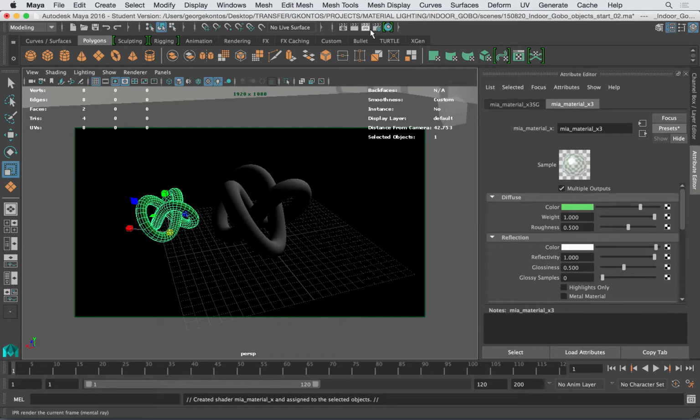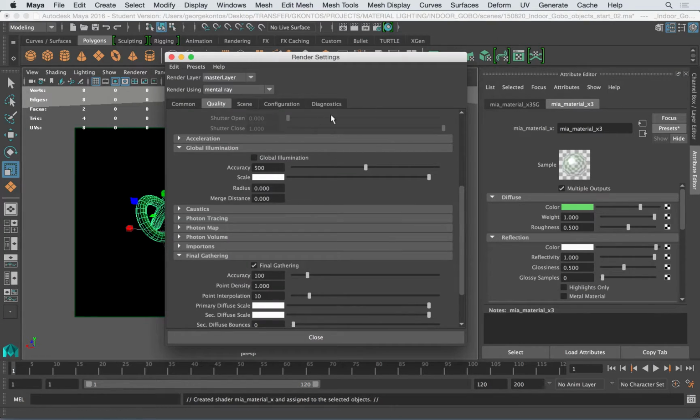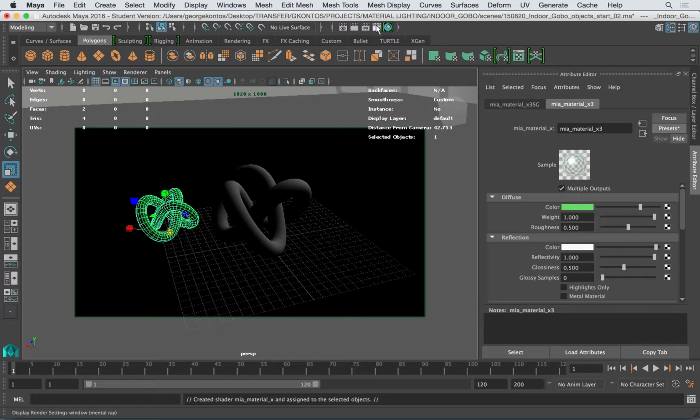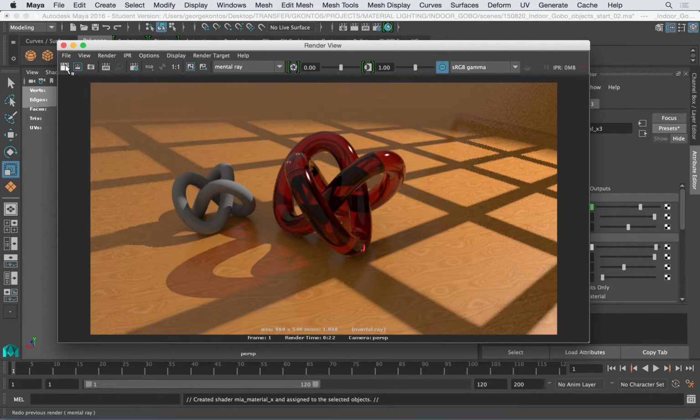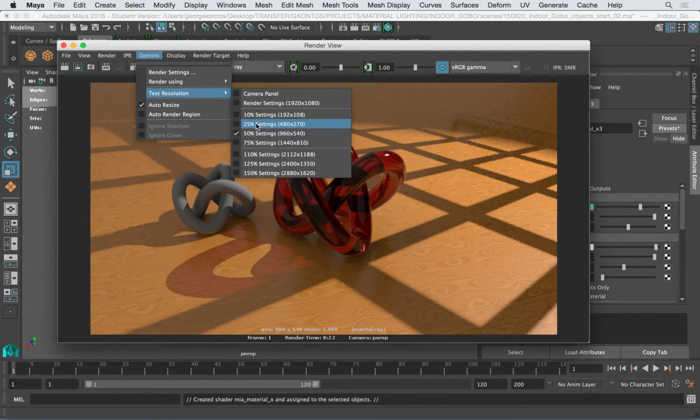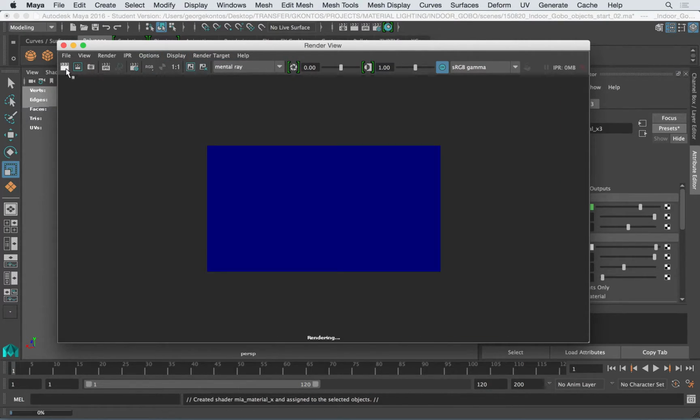And then I'm gonna render this so we can see it with the same quality and the same settings, without color management. Let's look at how it comes out. I'm going to drop the resolution to 25% because it takes a little longer to render, so I can see a quick result.